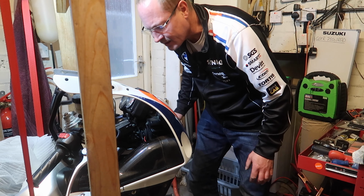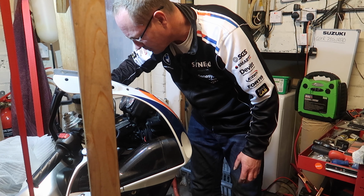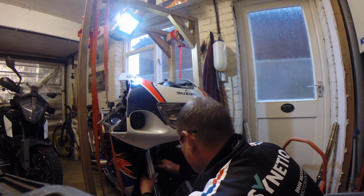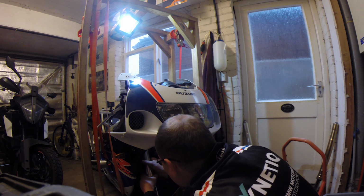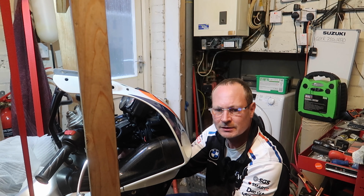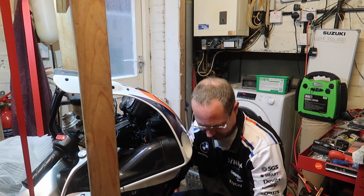Right, is there anything attached to it? I thought there was something attached to this fork. Shouldn't be anything attached to it, should there? Don't wiggle the handle, as it'll come off. Nope, right, that should come out as well. Oh! Now this one... That still seems to be tight. That's not very helpful.